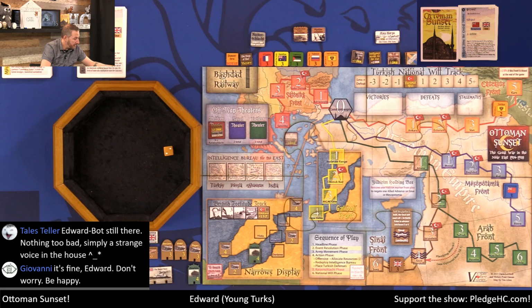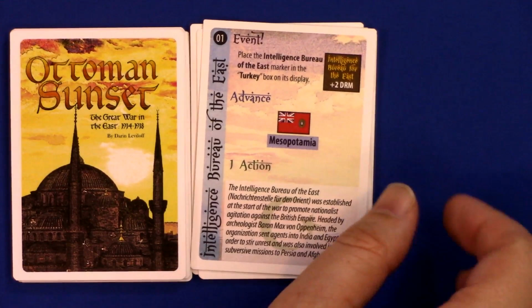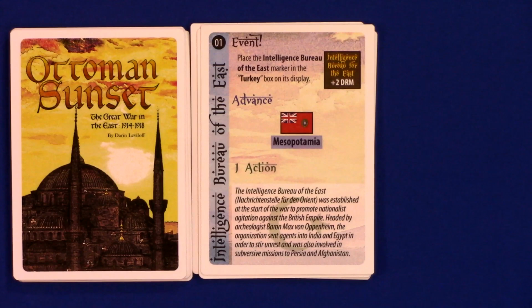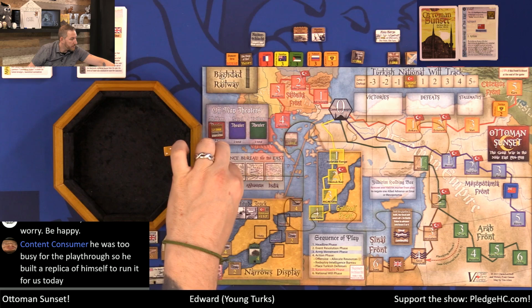Next card. Again, no national will change, no nothing like that. All right, we have an event. Hey, this is awesome. Place the Intelligence Bureau of the East marker on the Turkey box in the display. So we're going to do that first and foremost. So we have this. We'll come down into Turkey. We're going to flip this over to the 1 DRM side.